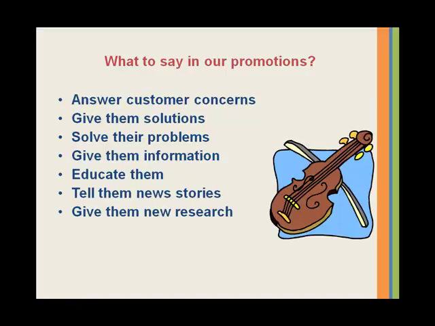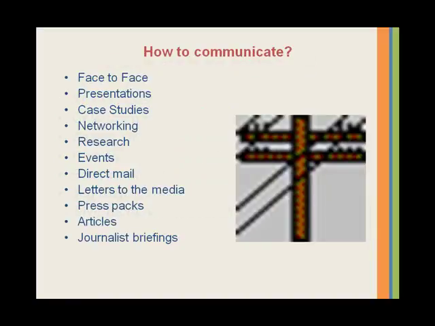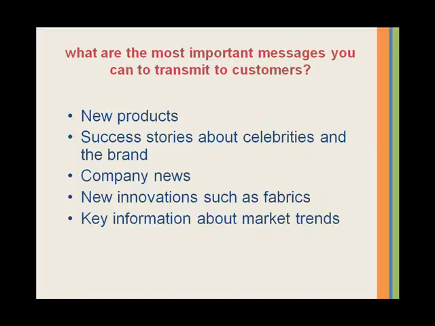So why is it worth buying your product? And how do you communicate? Well, different ways, just a few: face-to-face, events, direct mail, articles. There are presentations. There are a lot of different ways. Networking, but also social networking is a way of getting your message across. And then the most important messages that you can transmit are about new products, obviously, success stories, company news, innovations, and market information about market trends as well.